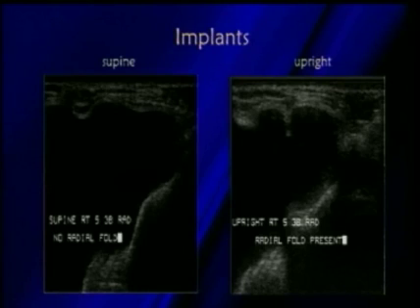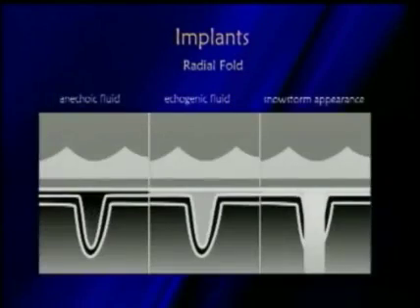Now, if the patient comes in because they have a palpable lump, you know that they have implants, we go ahead and always scan them in the supine position. A lot of times what they feel or is palpable may only be present in the upright position. So this is a patient we did the ultrasound on. We can see just this little area here, but really not palpate anything. Once we sat the patient up, you can see that there's definitely this radial fold that appears. So it's very important to ask the patient if they come in with something palpable or if they think they feel something: is it when they're sitting upright? Can they also feel it when they're lying down? Sometimes you do need to put them in different positions for evaluating patients with implants.